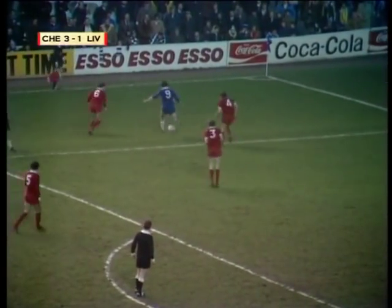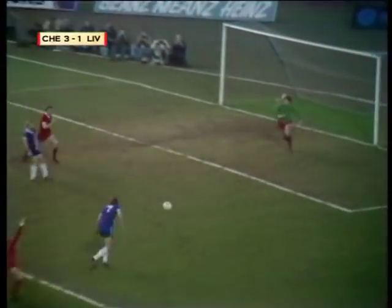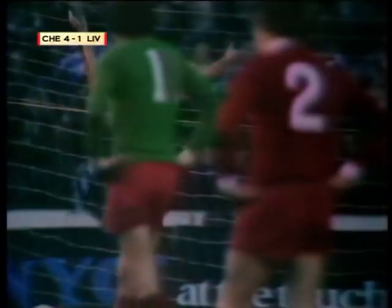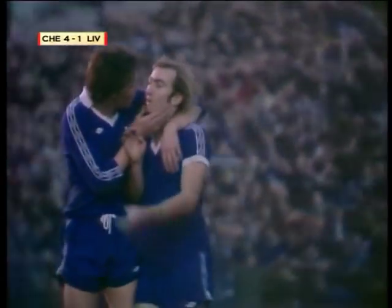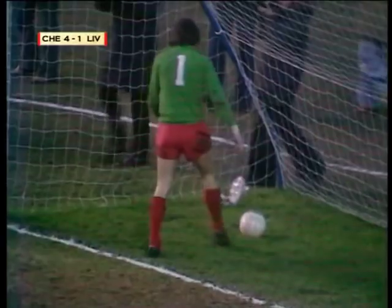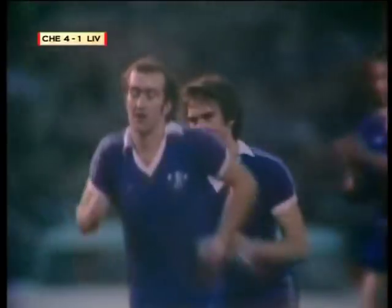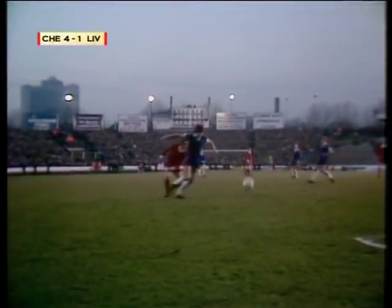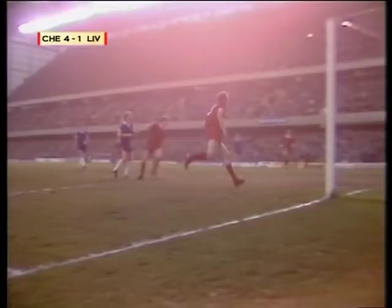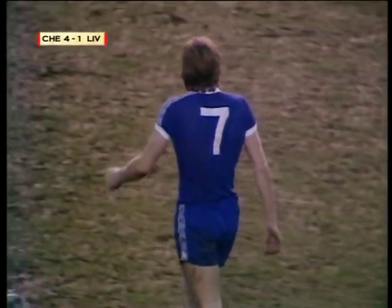Langley, Britton — keeping possession nicely. Here's the cross towards Bill Garner, taking it nicely, and another one for Walker — the fourth one for Chelsea. What a remarkable cup tie. And again Clemens has to pick the ball out of the net. That was down to Bill Garner — as that long cross came in, Garner took that superbly on his chest, great skill, and then had the good sense to play it short to Walker, and Walker's part in it was a formality. So Clive Walker gets his second goal — Chelsea four, Liverpool one.